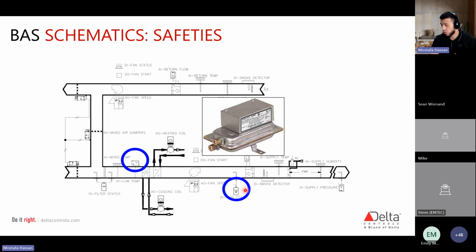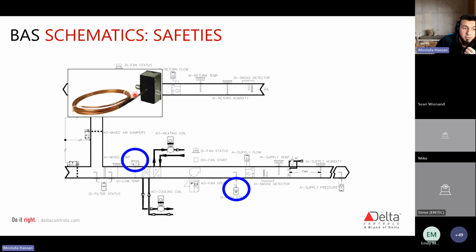So you may have to have both. It's not picking one or the other. Again, it comes down to design, as you're designing the building. And as a consultant, you should be consulting your owner. You need this for safety. You also need that to continue controlling the rest of the building or things throughout the ductwork. So I wouldn't say that one is needed over the other, and I also wouldn't call this a redundancy. I think both are necessary. So that's what the high static pressure switch looks like.